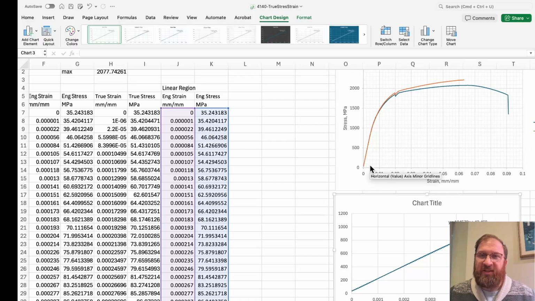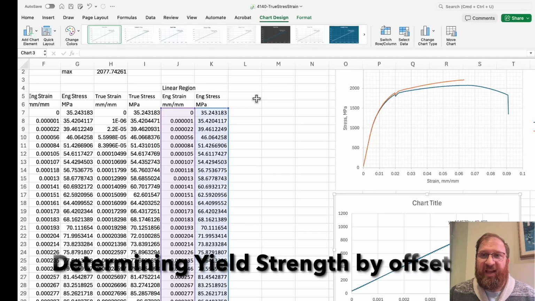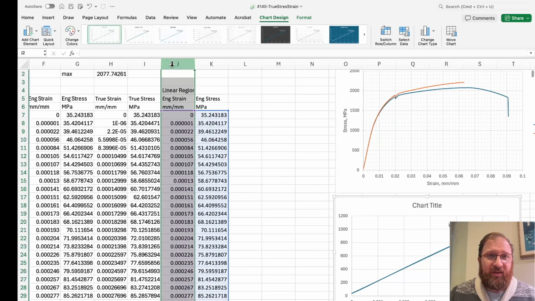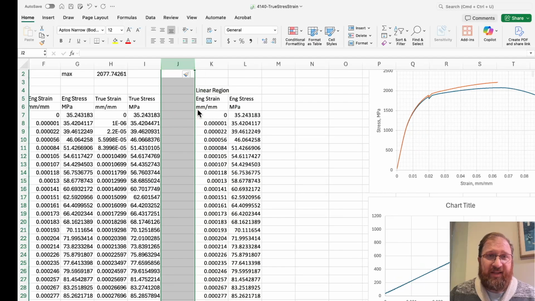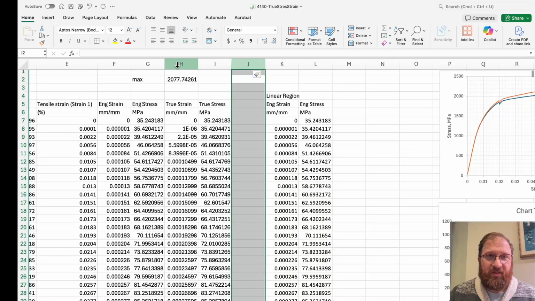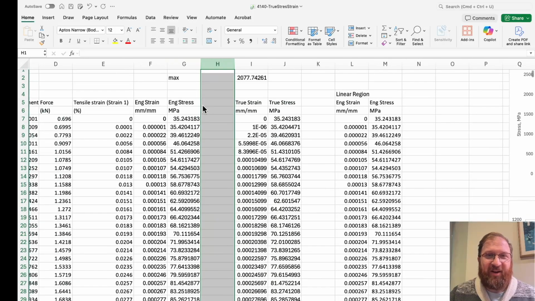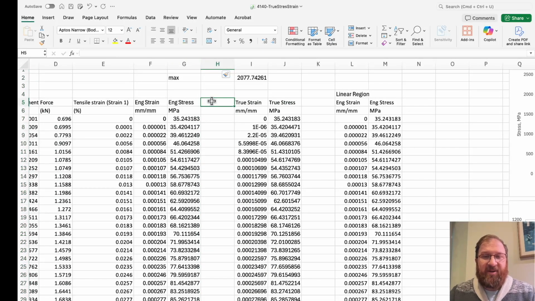So again, what I wanted to do was find that so that I can do the offset method. So there'll be a different video to determine the yield strength by offset method, but we'll just go through this quickly. And one thing I'm going to do is insert over here, after the engineering stress strain, and I'm going to do the 0.2% offset.